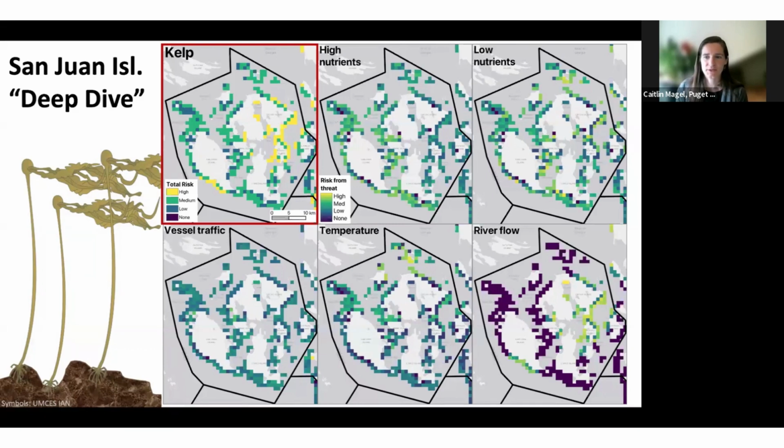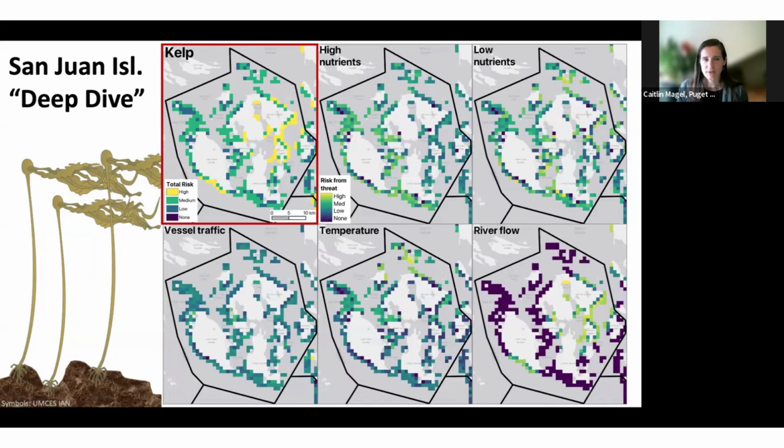So for total risk, in the upper left, we see that risk tended to be highest in the center of the subregion, almost along a transect from the southwest corner to the northeast. And there were lower risk areas such as the small islands on the north portion of that subregion.